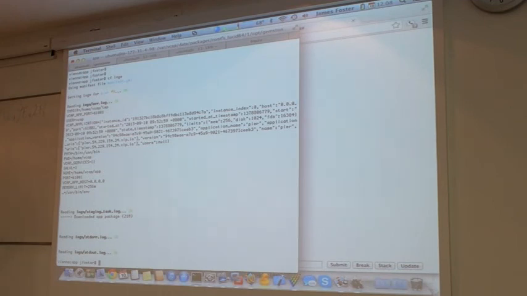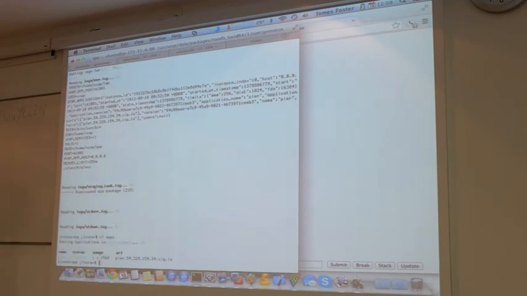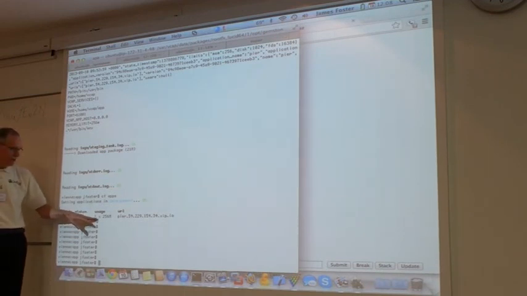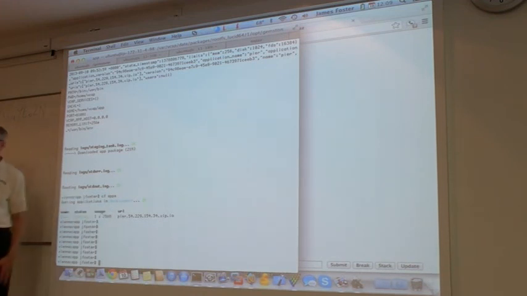In the past I have been building up from taking a raw Slicehost or something and building it up. And years ago we had this virtual machine that we delivered. Again, I'm not sure if it's the right answer, but I wanted to experiment coming at it from the other direction, where I don't have to build the web server, I don't have to build the tools for pushing the application up, I don't have to build the tools for seeing the health of it. I can just say CF apps. So here's a list of the apps. I've got peer, it's running, it would say crashed or down, there's one that's taking up 256 meg, and here's the URL it's at.